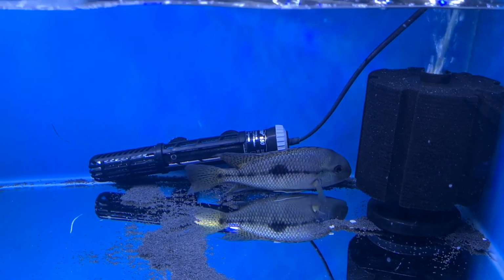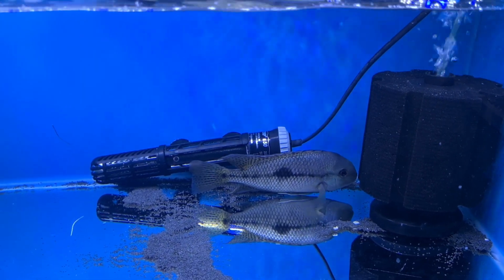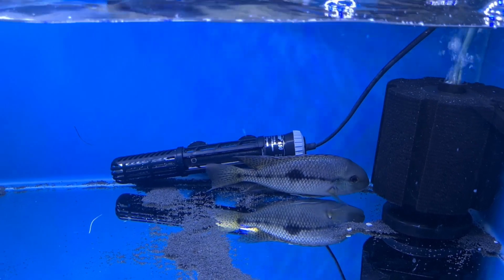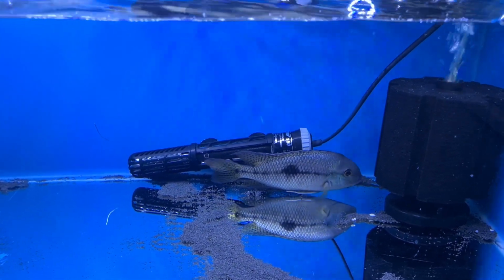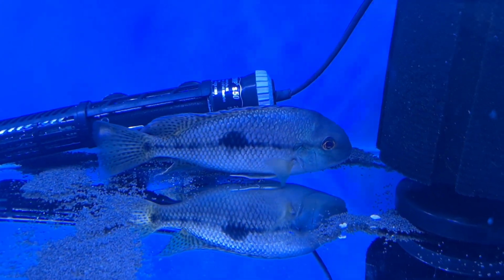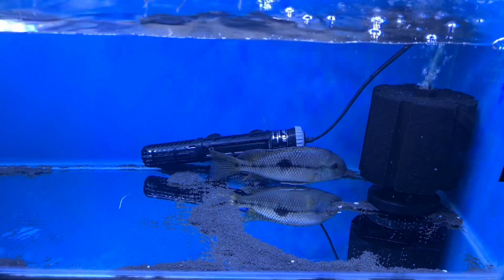It's not ideal. It's definitely not ideal. I would never recommend you put a fish of this size in a tank of this size, but it's just a holding tank. So I just wanted to show you the situation that I'm in. And I'm going to show you two tanks, like I said. So the poor Nicaraguan is in here, but he's a hardy fish, so he'll be fine in there.